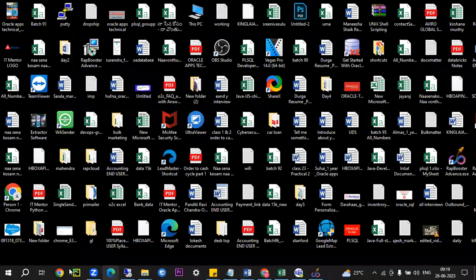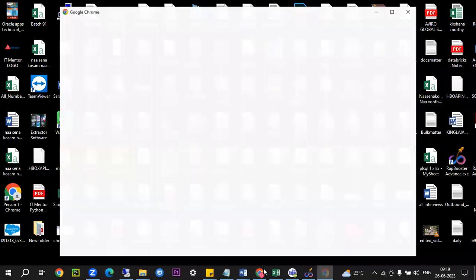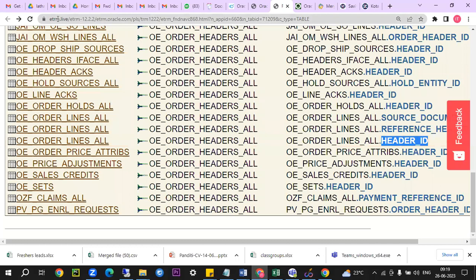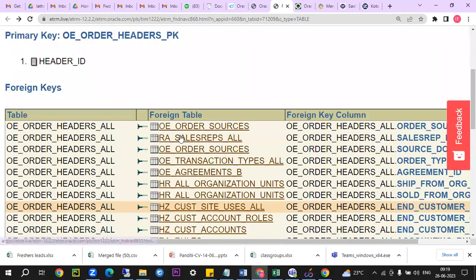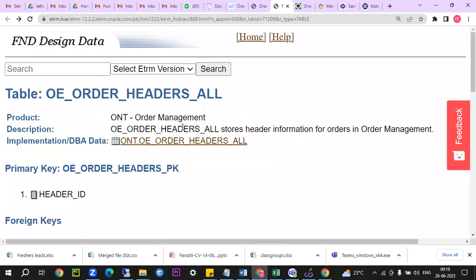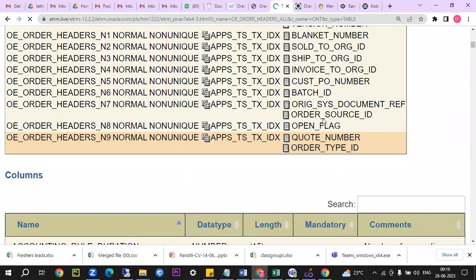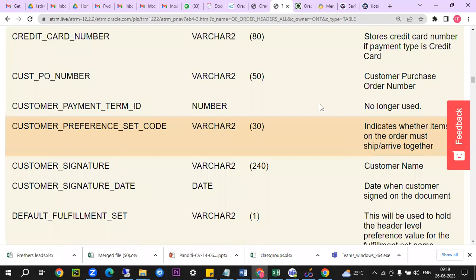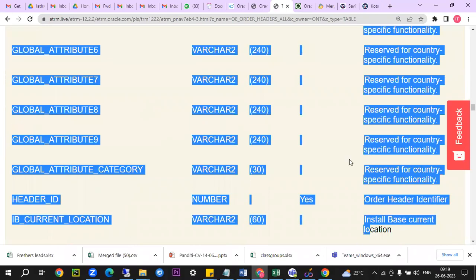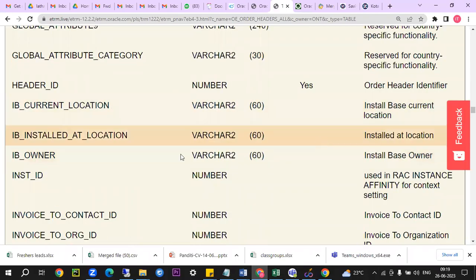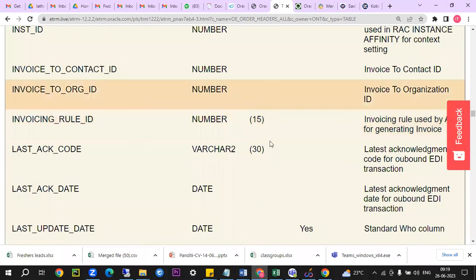Right, etrm.live it is. So we can get to know the description of every table and the description of every column. We are not going to use all these columns, okay? But still, whenever there is a need, you have to come and search for all the column information.